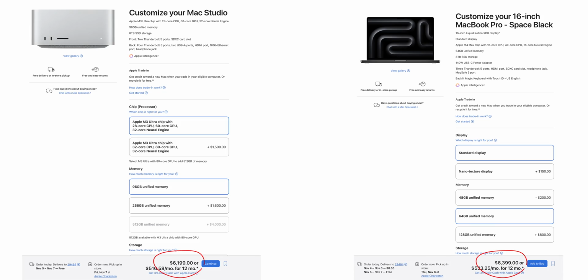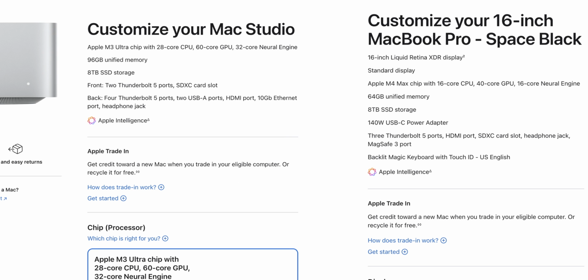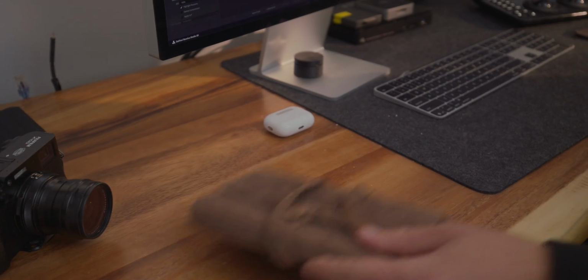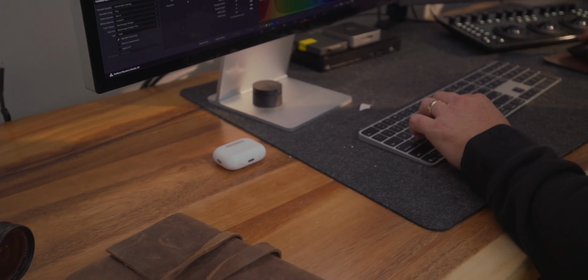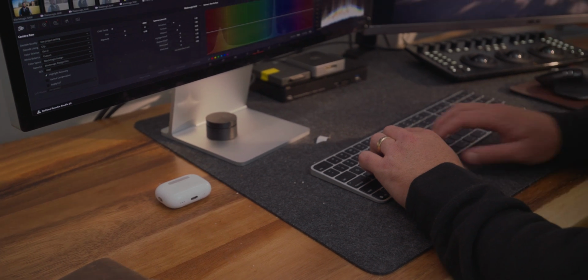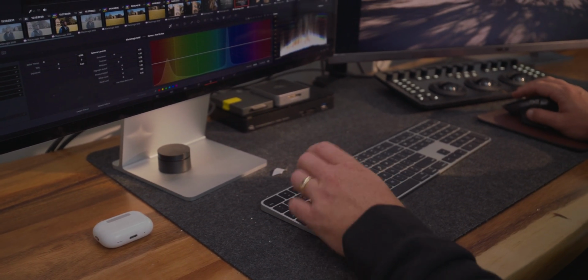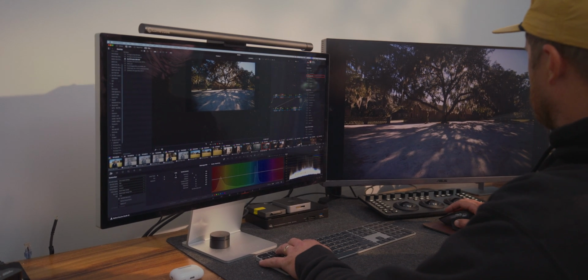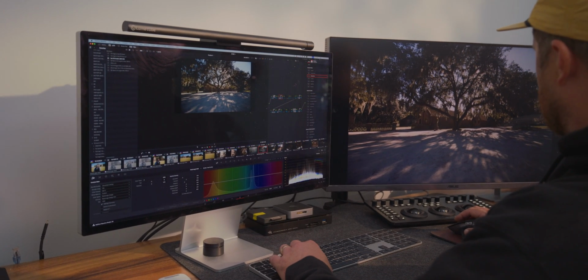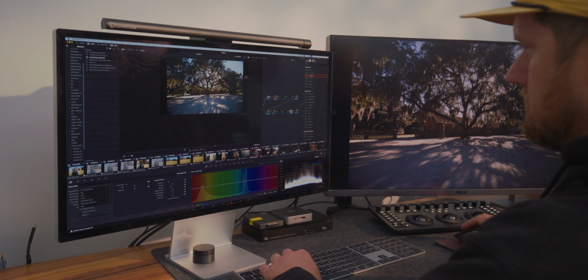Now, the other reason is Mac Studios are just going to offer more in terms of performance than their MacBook Pro counterpart, obviously depending on the configuration. And in this configuration, this is definitely more powerful than my M1 Max MacBook Pro, and honestly, the M4 Max MacBook Pros for that matter. And as another bonus, since I don't need to dock and undock, it just keeps my workspace much cleaner, or at least it gives me the opportunity to have a much cleaner workspace since I don't have to have the laptop sitting on my desk.